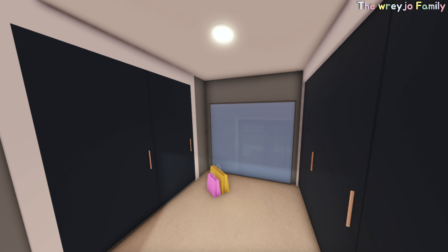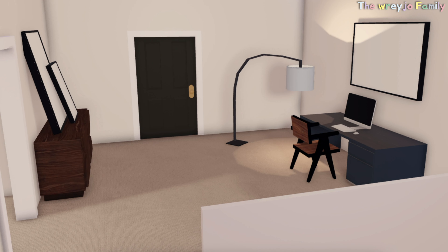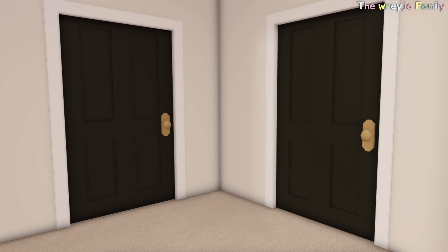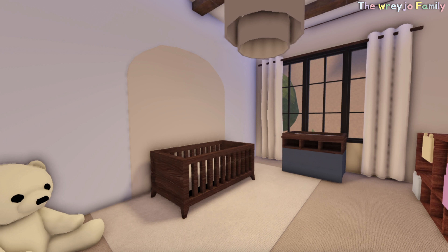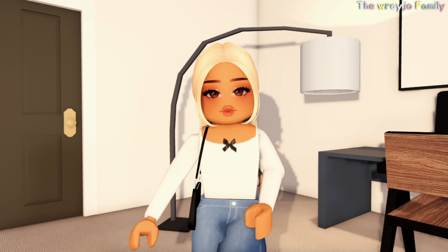Next we have this laundry room. Then going upstairs, we have this working art area which I literally love because I don't currently have one and I would love to. Then we have this bathroom — I have the same opinion as the last one. Then we have this nursery, which would have been perfect if Tiana was still a baby. Then we have this next room — I don't love it because I don't think Tiana needs a bunk bed. Based on the rooms and the bathrooms, I don't think this one has a good chance, but there are some things I still like about it.